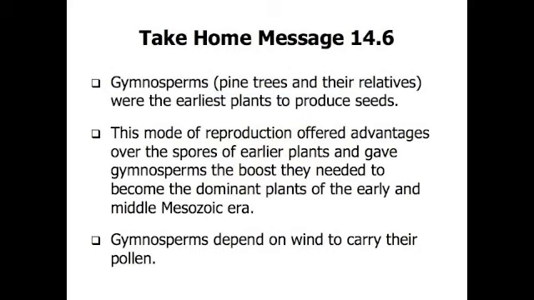And that brings us to our take-home message for section 14.6. Gymnosperms were the earliest plants to produce seeds. This mode of reproduction offered advantages over the spores of earlier plants and gave gymnosperms the boost that they needed to become the dominant plants of the early and middle Mesozoic era. Gymnosperms depend on wind to carry their pollen.